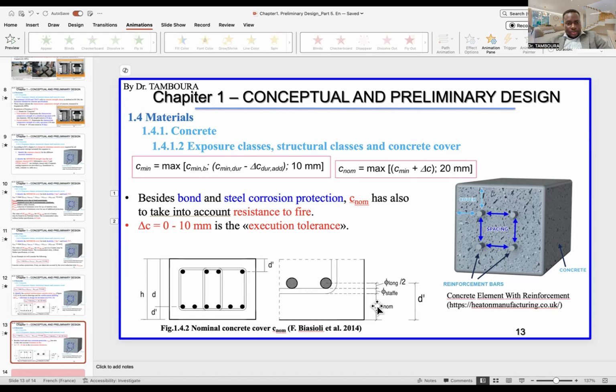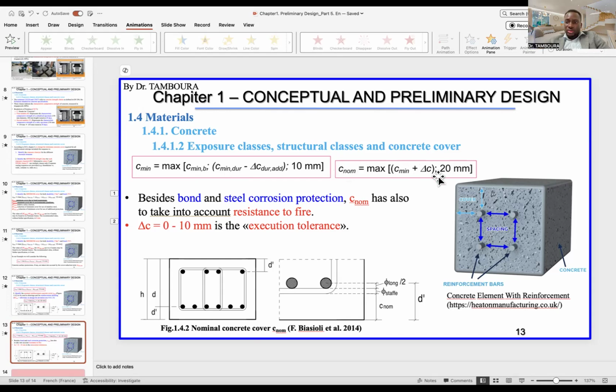So next time, we are going to find out how to obtain the value of this, because right now we are just dealing with formulas. Okay, what is the value of C minimum depending on each exposure class? What is the value of C minimum for bond, C minimum for durability, and C nominal?